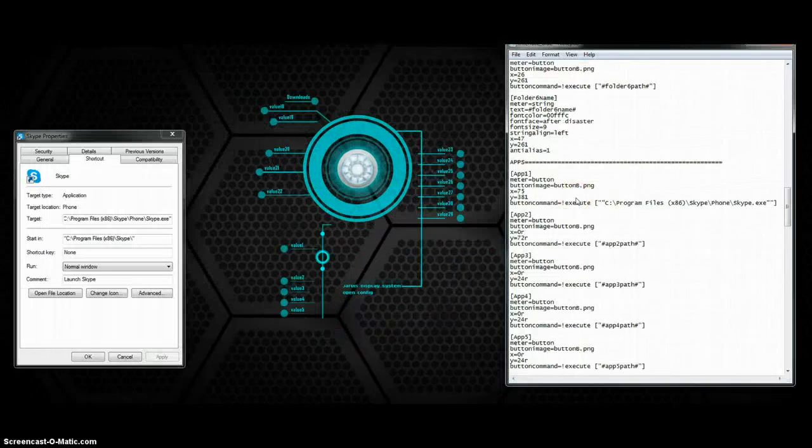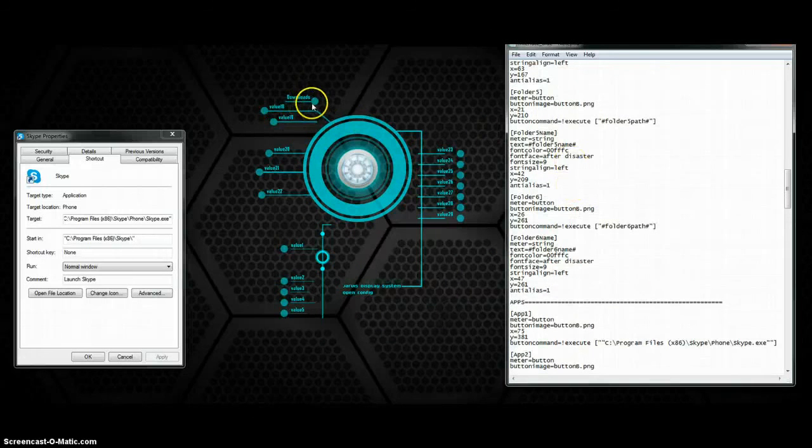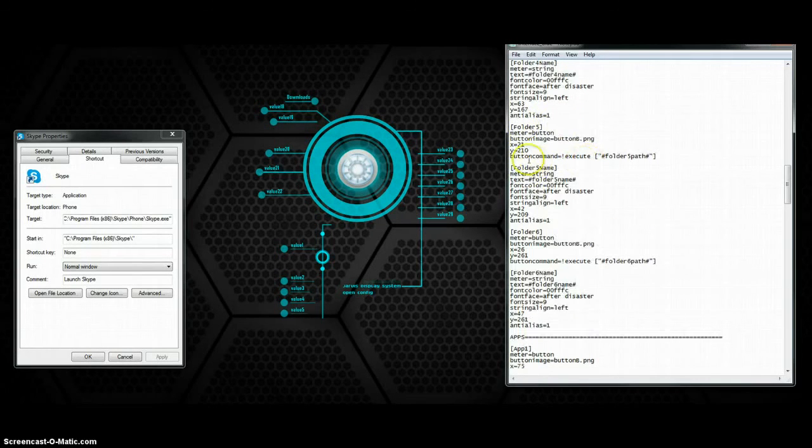Okay, so here's what is weird. When we were up in the folders area over here, all you did was go to the folder, insert whatever name it was, and put where you wanted to go. Not that big of a deal. Folder 5, for example: you give it where you want it to go, and then over here you just give it its name. No big deal, right? Same with every other one.